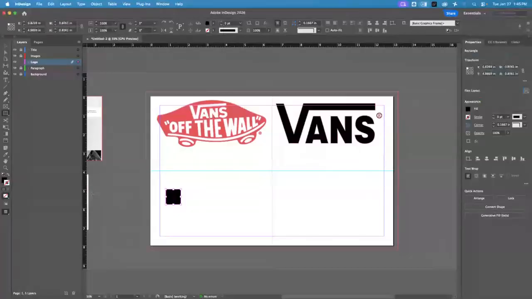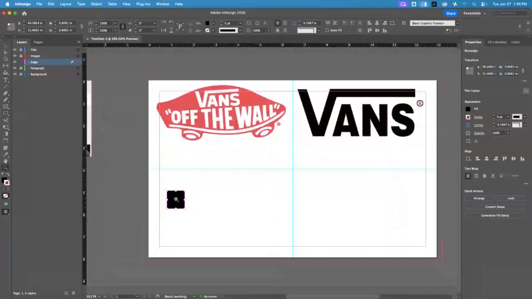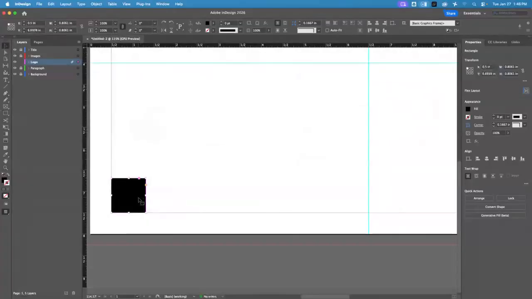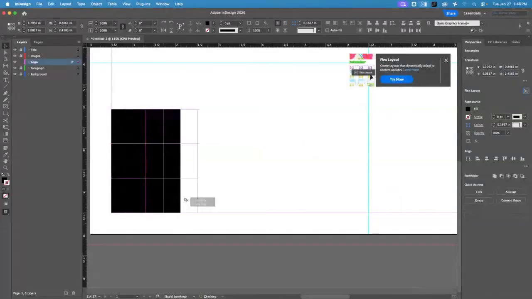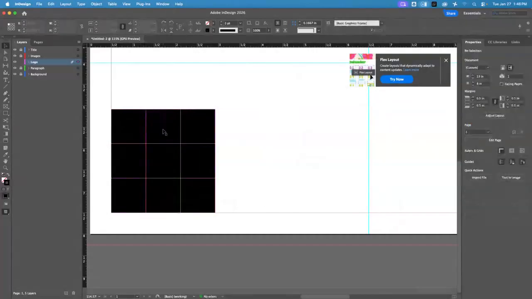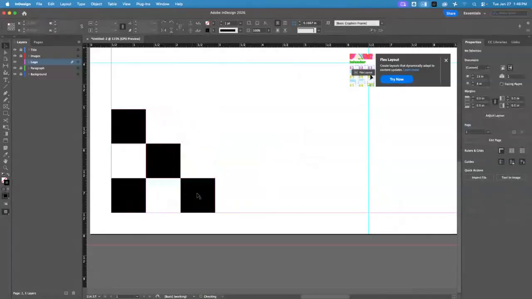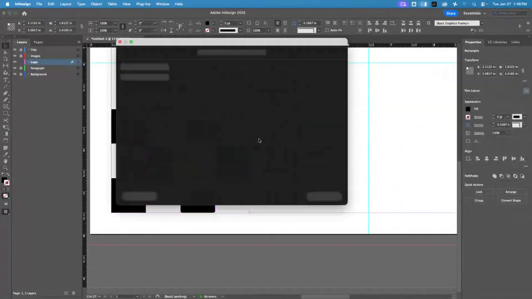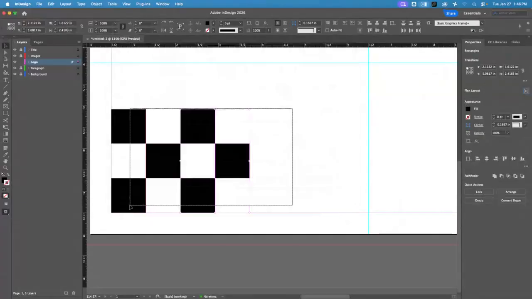So I made a black square. I always turn off the stroke, even if it's just a black square. I don't want a stroke on it. There's no reason to have it, and then it's going to mess things up. So I'll make it 3 tall, and then I'm going to take the middle ones and knock it out. Actually, I just want to do the 2. And then I can copy and paste this. Oh, nope. And then I'm going to grab these 4.